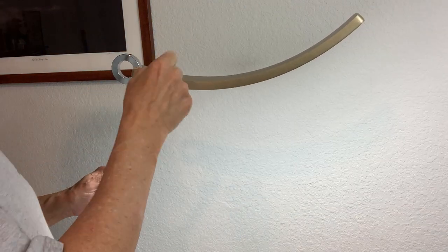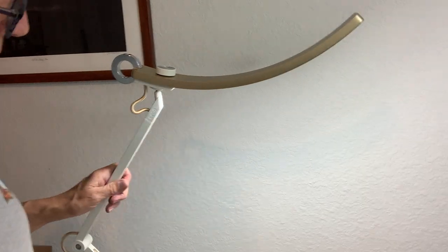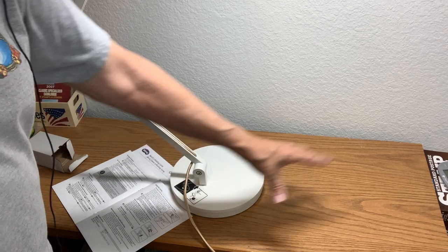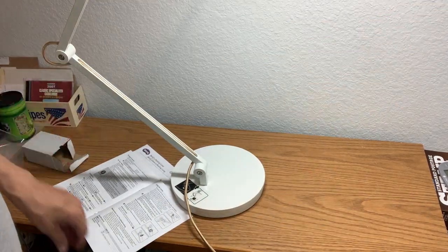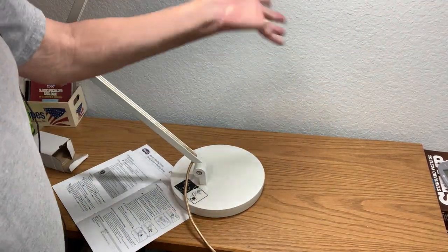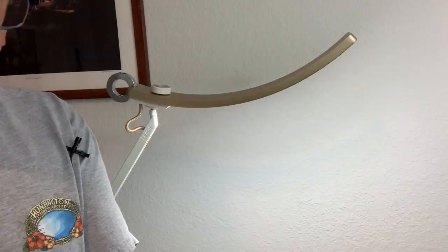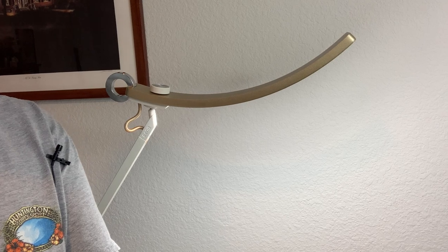This thin curved lamp is an LED and will give you a wide area of coverage. I just opened this, so I know as much as you do right now. I'm going to use this for a few days and I'll let you know if this is the ultimate stamp collector's desk lamp. Stay tuned.